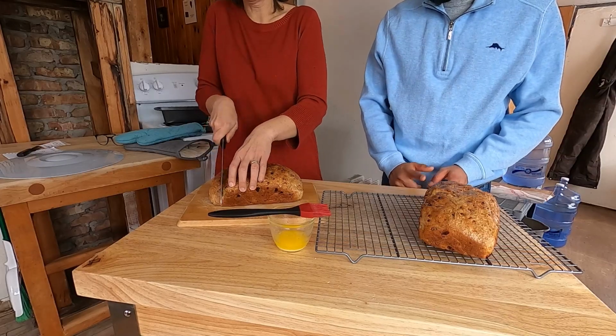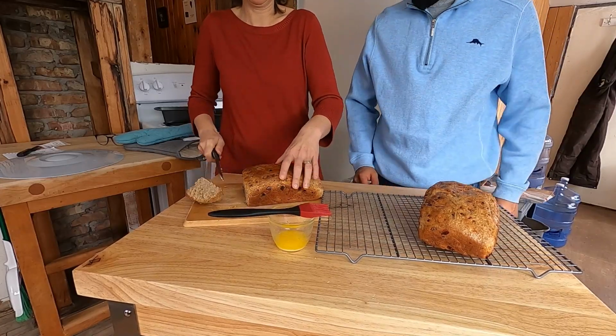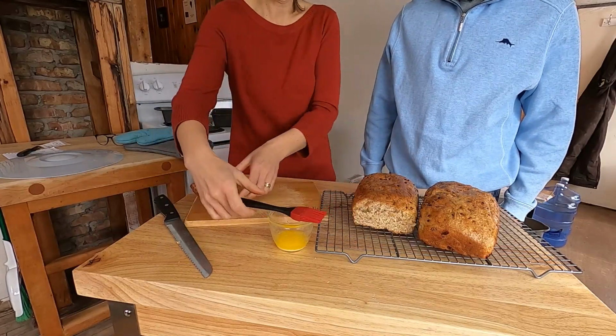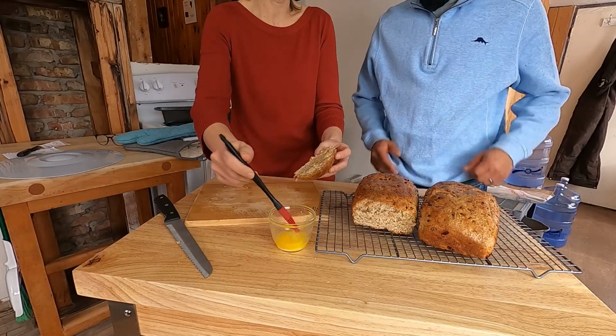Okay, here we go. Usually I wouldn't cut into the bread when it's this hot. I would let it cool first. But for the purposes of television, we are going to cut into it and see how it is. Ooh, look at that, Jose. Nice. All right. And I have a little bit of butter left in here, so I'm going to spread this on here.